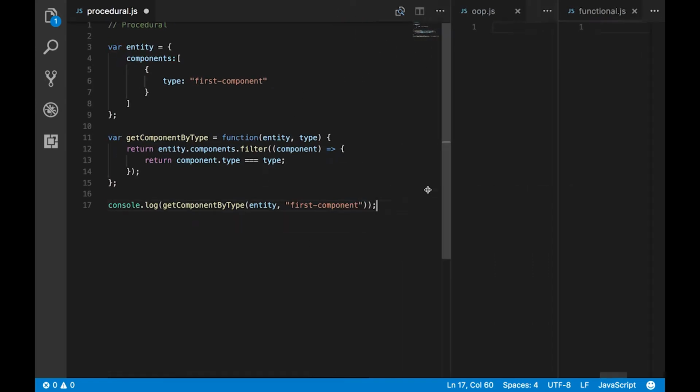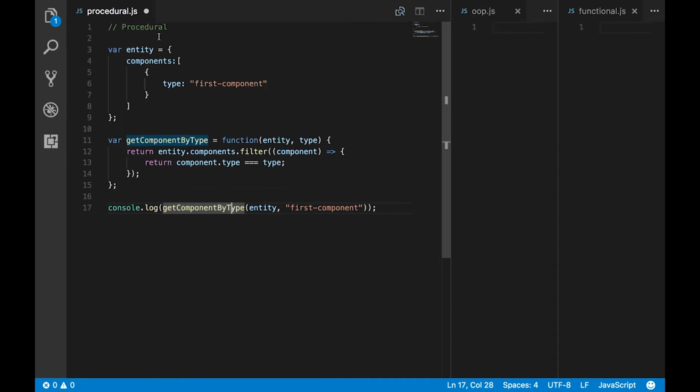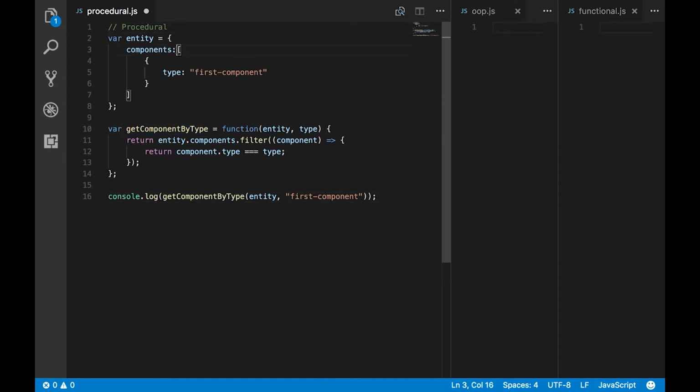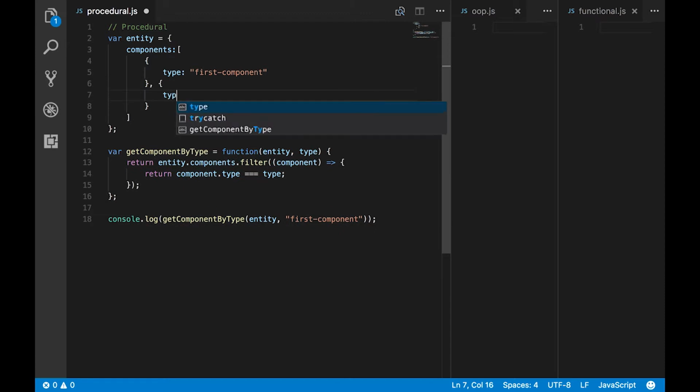So let's go through this real quick, now that you've got that written. If you look at the entity, it has an array of components. Now that can have multiple components, right? You could put another component type in there called second component, with a type of second component. And that's really what we have, lots of different types of components, just like that. And you're usually only interested in either one or a combination of them. We'll talk about that in a minute, but right now we're just interested in getting them by type.